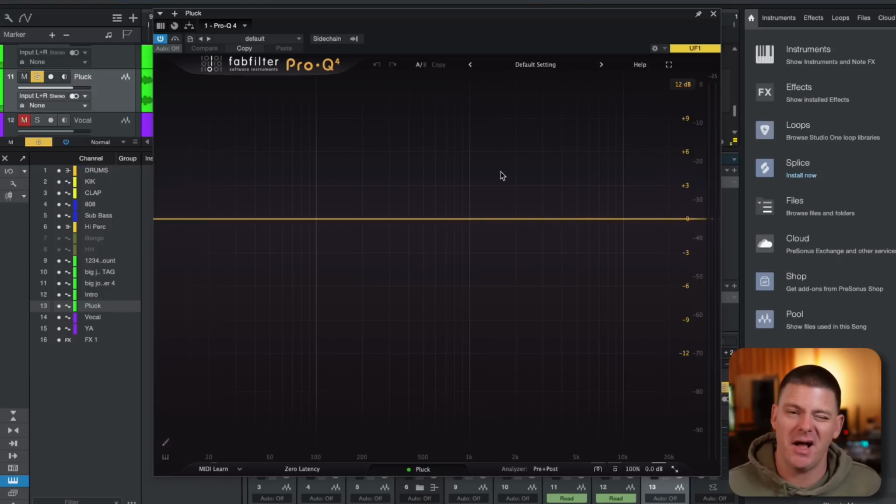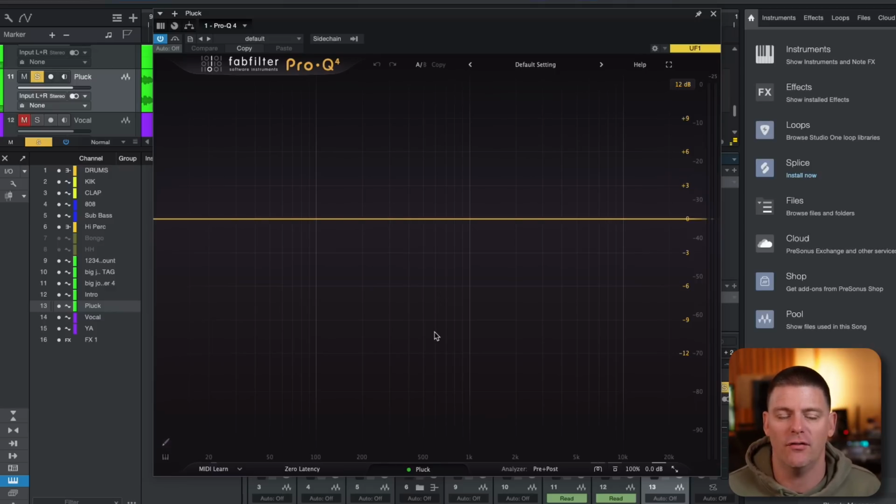All right, the next plugin is, and everyone's going to have this on their list. It's the newest version of Pro Q4. Probably, in my opinion, the most useful and the most used third-party plugin in the world. I think everybody has this. And they've added some new features. You can watch my video review on it to see all of them. But the one that I've been using the most is the Spectral Dynamics feature. And if you watch, I have quite a few videos on Pro Q.